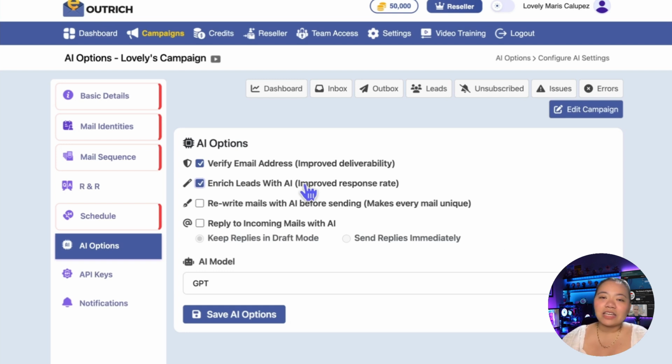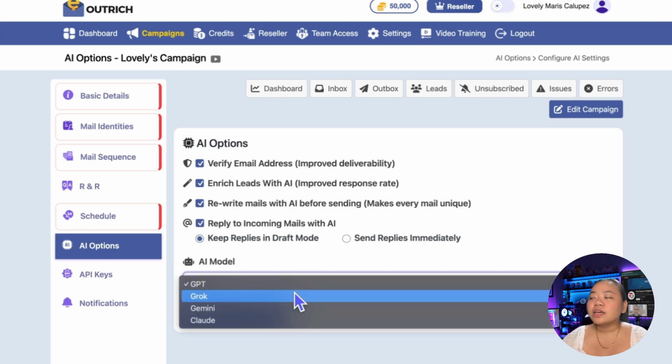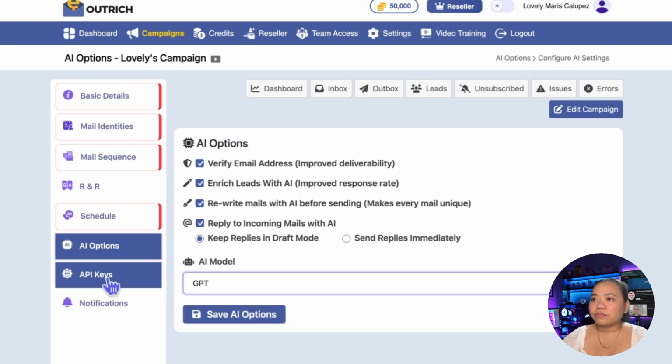So instead of sending generic messages, your emails become more tailored to each person, which can significantly improve your reply rates. You can also enable automatic rewriting before sending, so every email is slightly different. So this makes your outreach look more human and less automated. You even get the option to choose between different AI models depending on your preference.